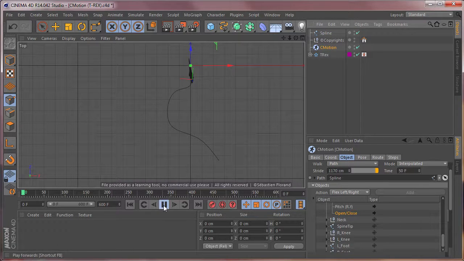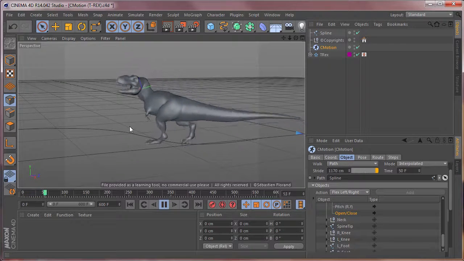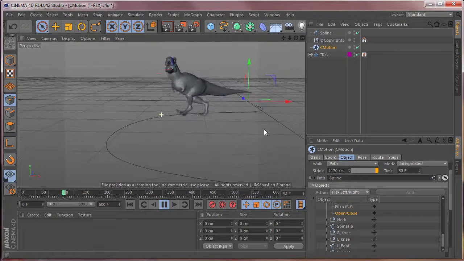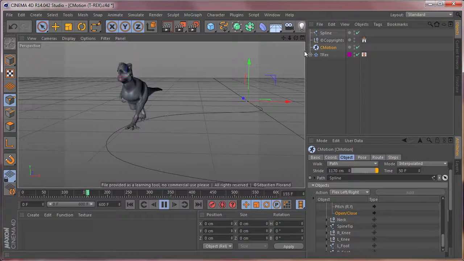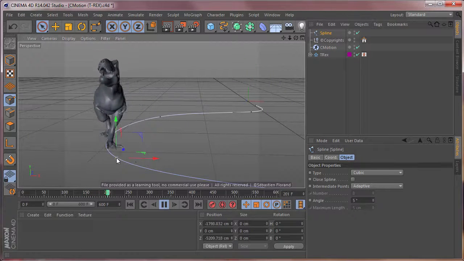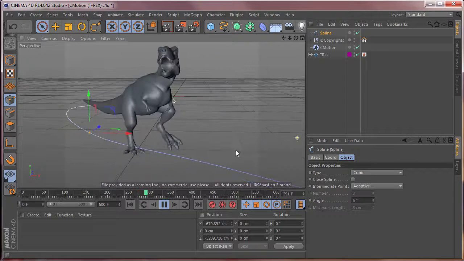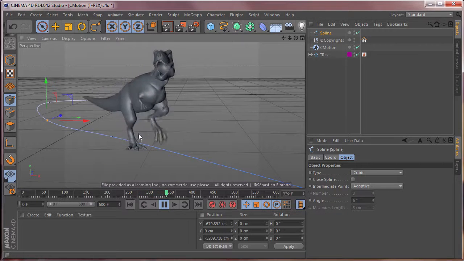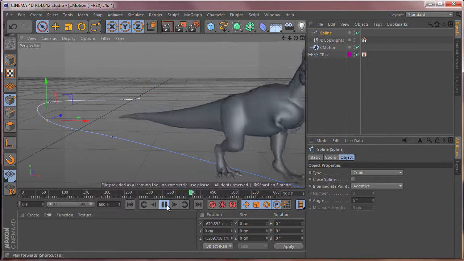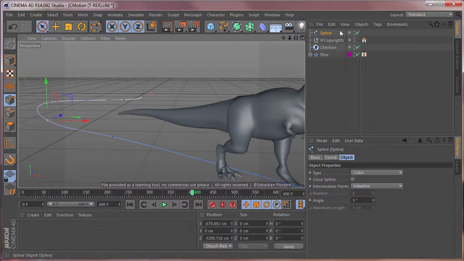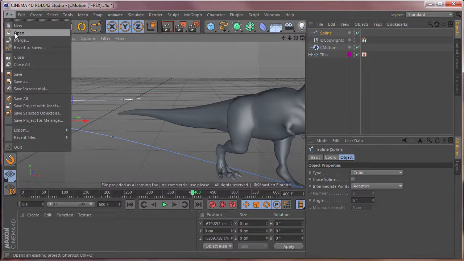And then if you were to play it now, you'll see that he's actually walking along that spline. Okay, and I can always move that spline anytime in the middle, and then he'll follow it wherever I move it. It's sort of a perfect motion. Okay, so anyway, let me close this because I want to get back to our butterfly.